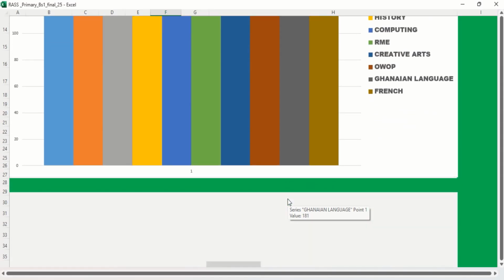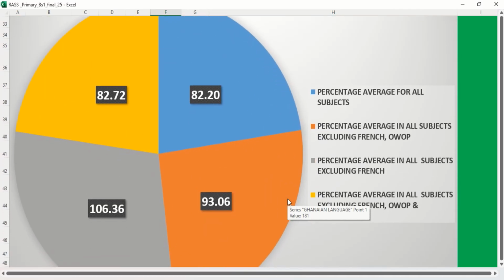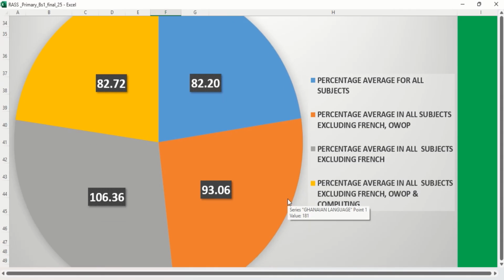When that time comes, we'll do further analysis and deliberation of how the performance is looking for each class and each learner, for further engagement. So we have percentages, the overall percentage for the subjects.